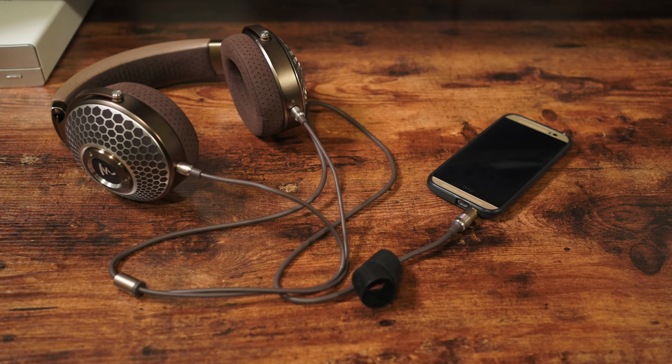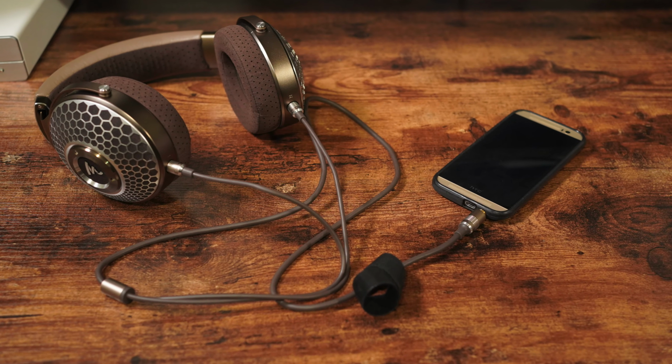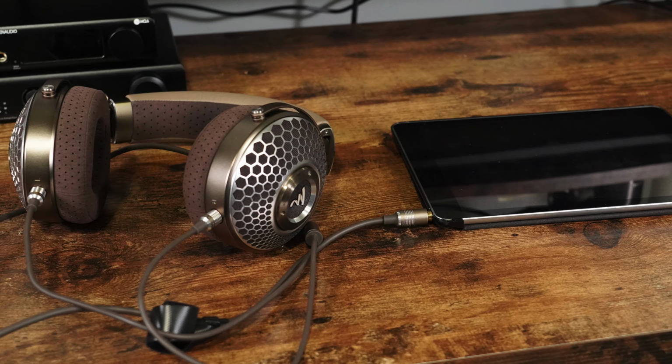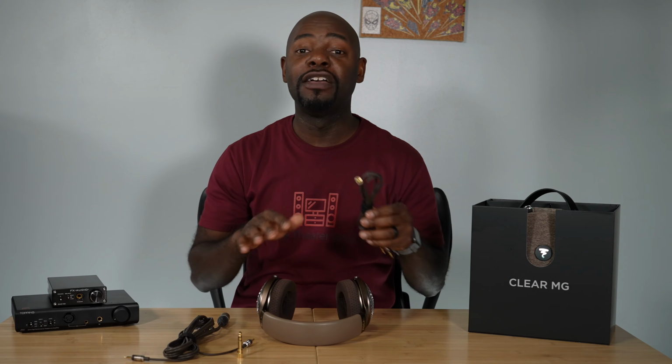And these are really easy to drive. I tried this jack with a laptop, with the phone, with an iPad. It works. So you can basically take these around your house, wherever you're going, and listen to your favorite music with just this jack. Now, if you have a dedicated headphone amplifier with a DAC, it's going to sound better, of course, but you can do it, and I like that.